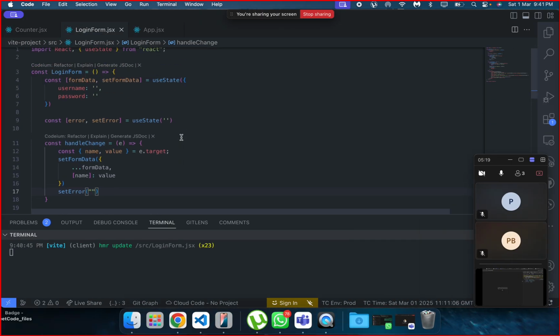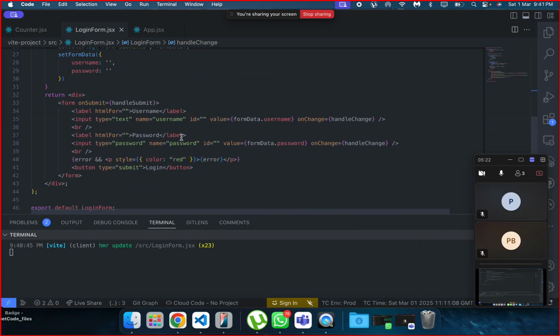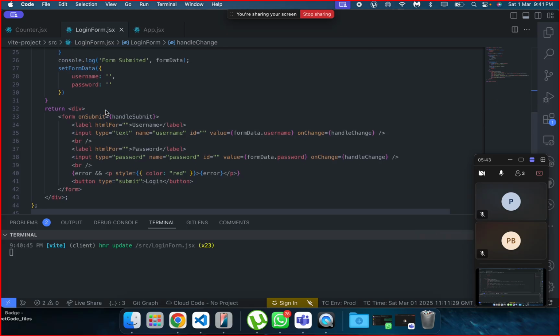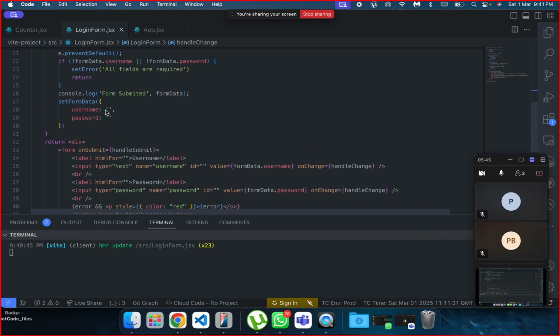Here we have created two inputs, one for the username and one for the password, and there is one button. We have wrapped them in a form tag. We have created functions for onChange and onSubmit.